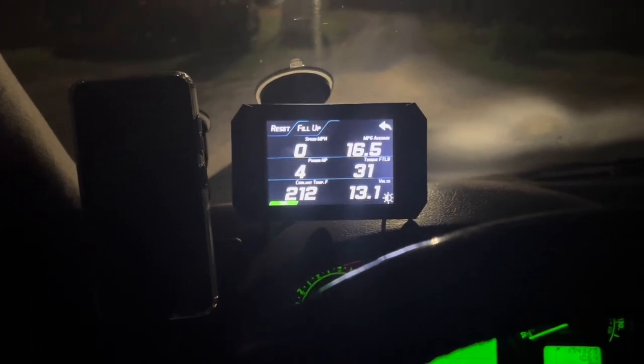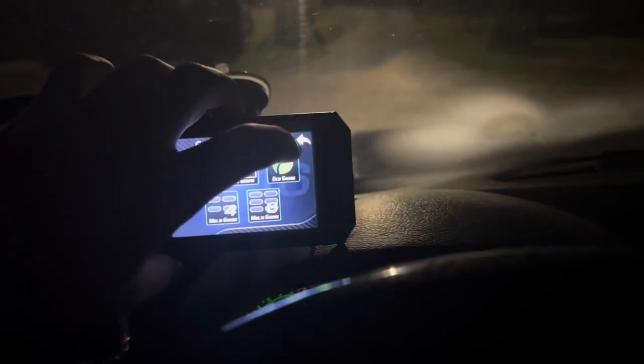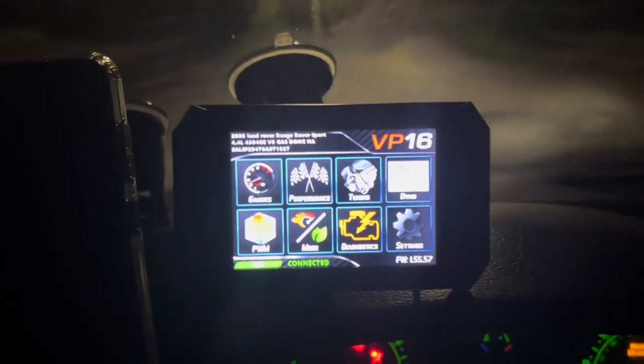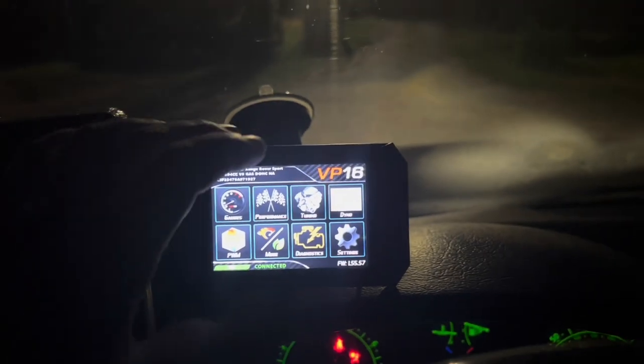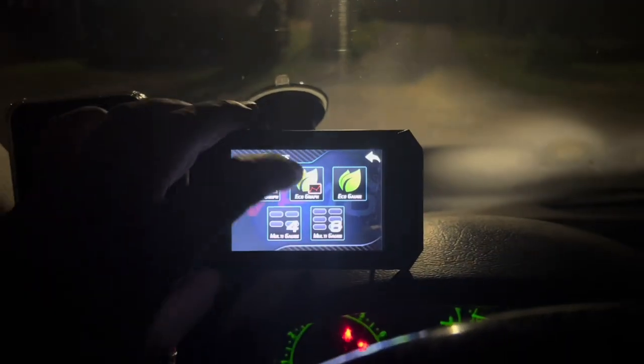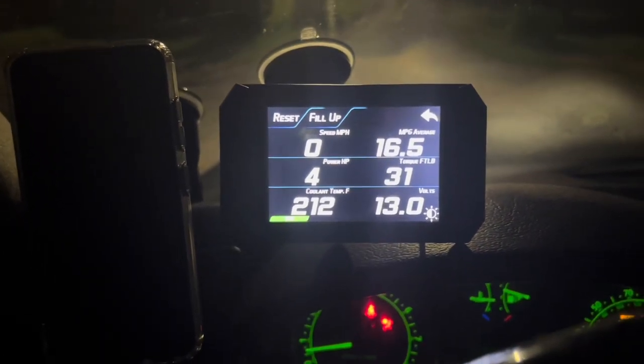So this is just a tuner that I have. It's able to do a lot of different things, so I could tune the engine, or I could save money. And this thing, it's pretty nice. I like it, and I could basically program it to work with any vehicle.